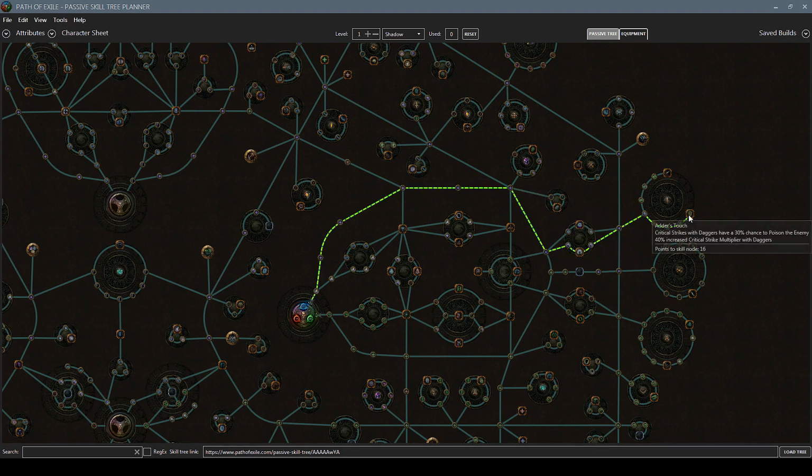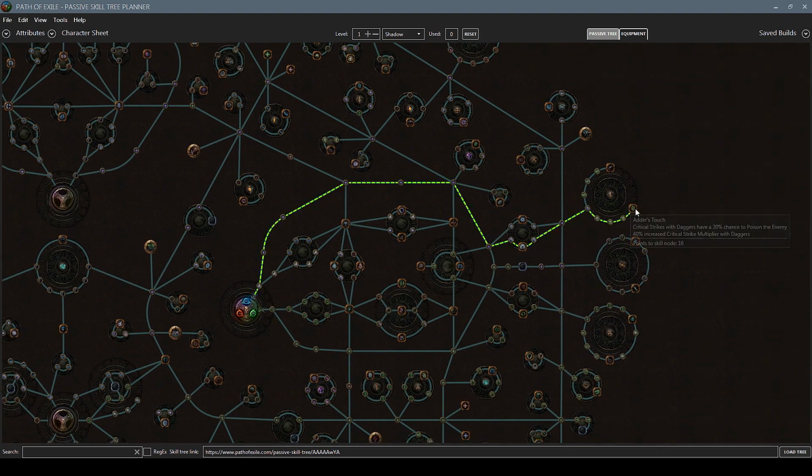Then over here we have Adder's Touch, and Adder's Touch has been nerfed in the sense that previously it had a 100% chance when striking an enemy with a dagger to poison the enemy. Now it's only 30% chance to poison the enemy, which is actually a very significant nerf.